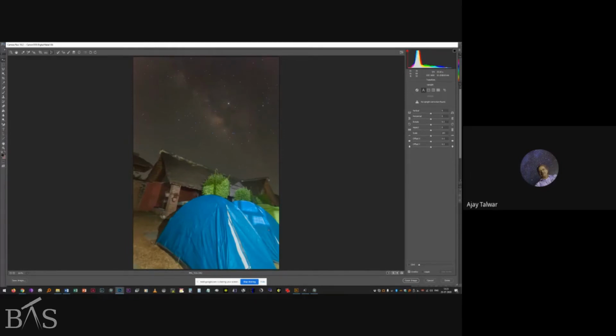Basically, I think the photographer wanted to incorporate more of the Milky Way in the image, because if the camera had been a little tilted, the Milky Way would have been reduced. So there are actually no lines for the auto correction to work in this case.